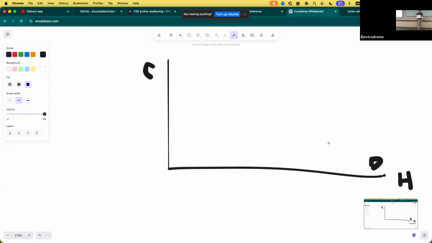Then you have Turbo Frames. Turbo Frames are still quite happy, but they add a little bit of complexity to your code. Then there are Turbo Streams, which are much more complex and maybe make your life a little bit harder because you have to maintain a lot of those granular changes to a page. But between all of this, there is a lot of complexity you can handle while still being happy with morphing.